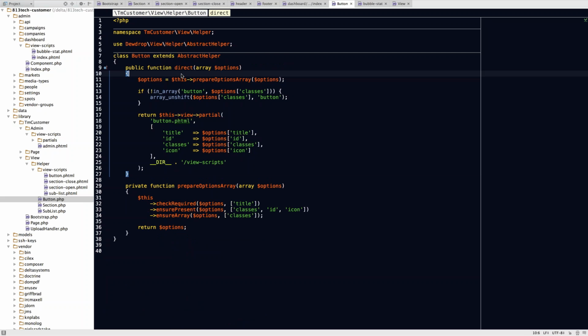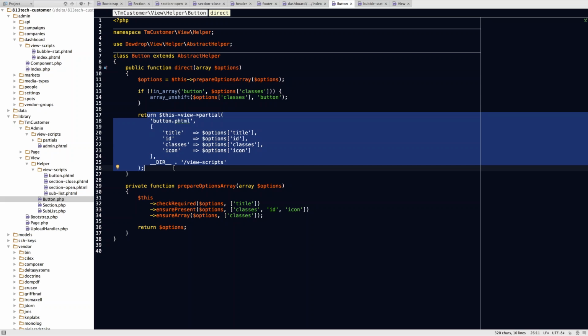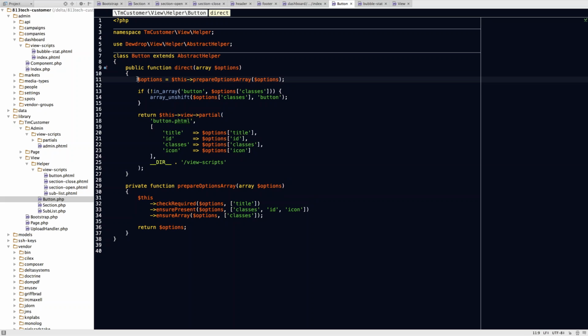And in this case, because there are a few different things that could be involved, many options, I pass them in as an array. Now, of course, you can just go straight from that array to your partial. You don't have to do this step that I'm about to show you, but it can be pretty helpful for the developers.